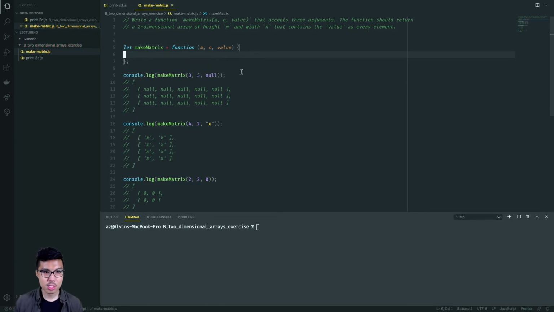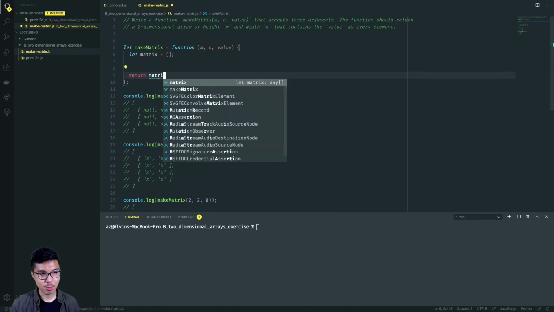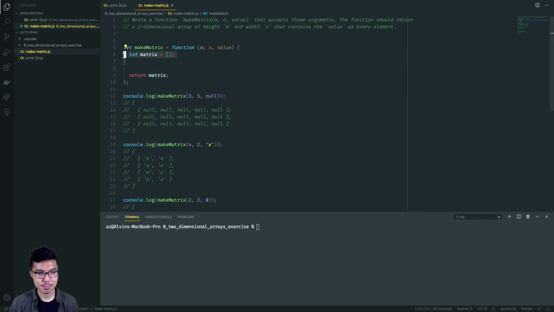All right. So whenever I'm solving a function, if I don't know where to start, a nice starting point is just to think about what you should return, right? So I want to return an array. It means at some point I have to create this array. So let me create an array. I'll call it matrix equals an array. And I want to obviously add some elements into that array, and hopefully those elements are actually subarrays. But for now, let me just return that matrix, right? I'll worry about how to fill in the data in between.